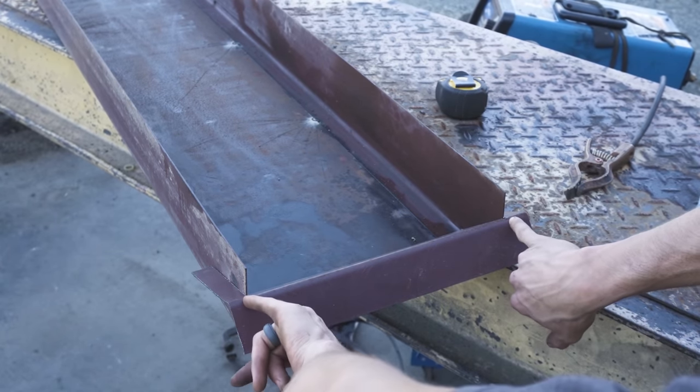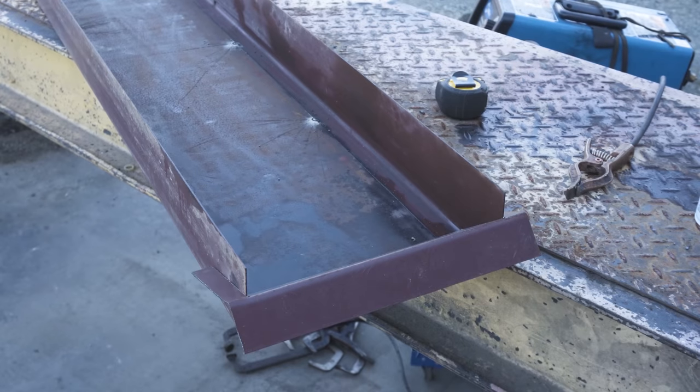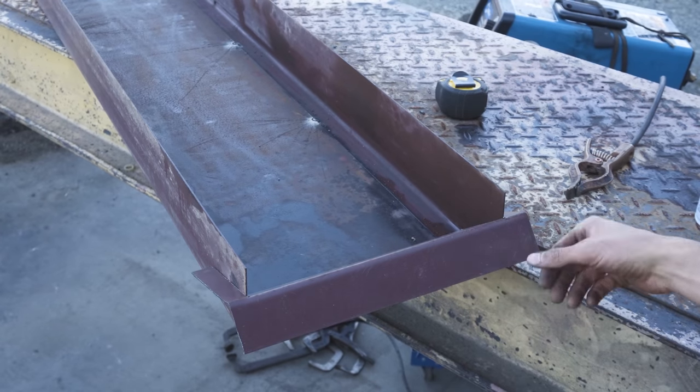I need to take these and bend them up so that the water stays here and I get a nice clean sheet off of this piece.